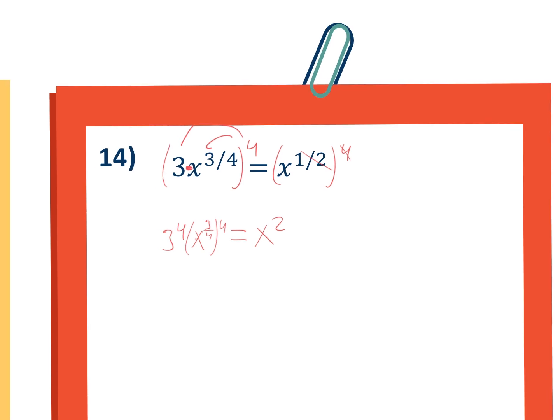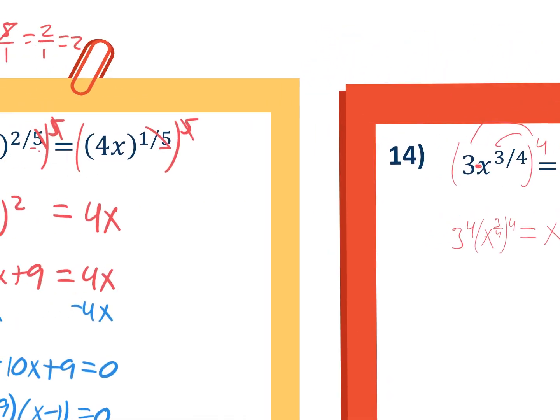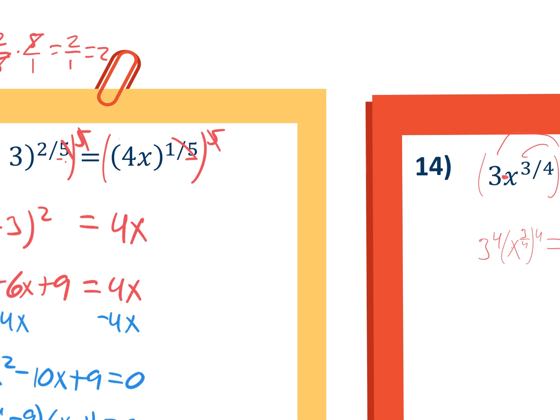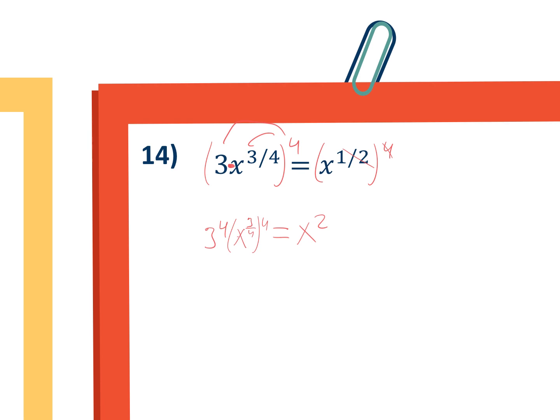All right, and notice this is different from the last one, right? Notice that the last one we had parentheses over that 4x, so that when we raised to the fifth power, right, the 1/5 went away and we were just left with 4x. We don't have that here. The only thing that's being raised to the fourth power is the x, right? So that means when you raise both sides to the fourth power, the 3 also needs to be raised to that power as well, right? Not in a group like this, right? The parentheses make a difference.